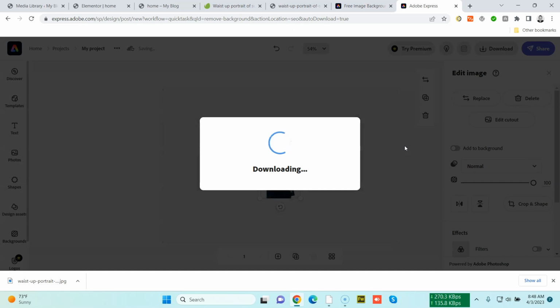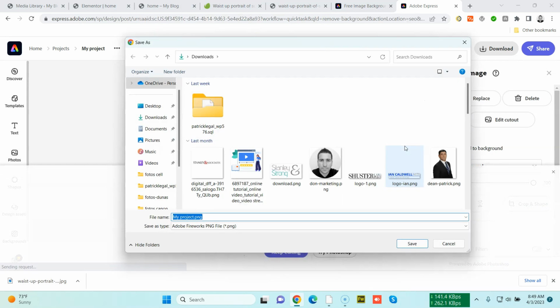All right, they're taking a while because they are loading the whole editor online, and I just want to download, but it takes what it takes. I'm going to rename this and add it as lawyer Miami.